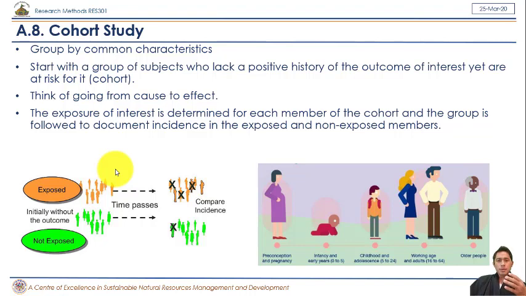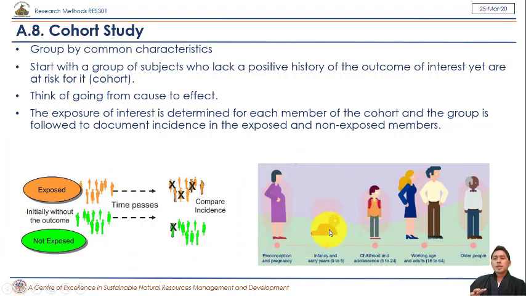So the main distinction between cross-sectional study and cohort study is the time difference. In cross-sectional study, it's at one specified point of time, while cohort study is quite longer in duration. You study from the starting of the journey of that disease or that something else that we want to study.